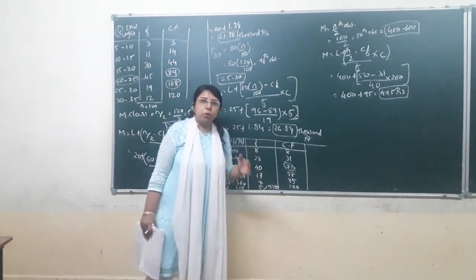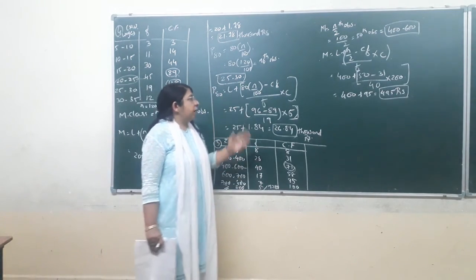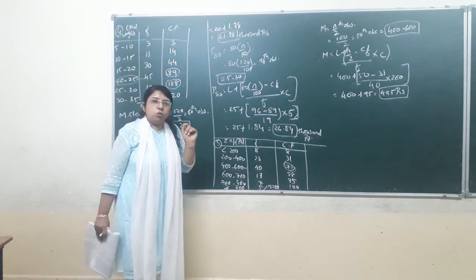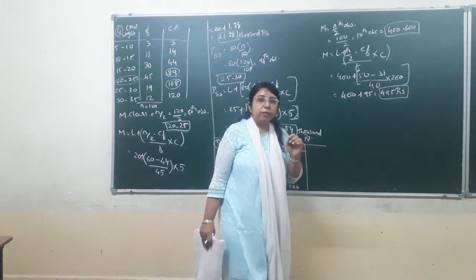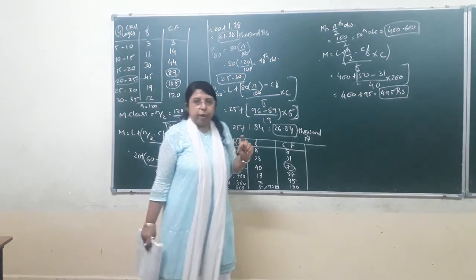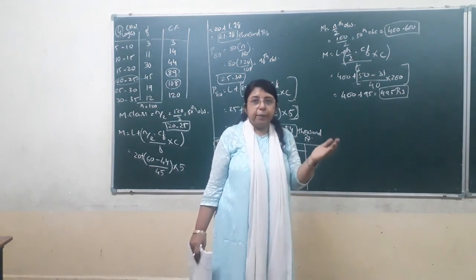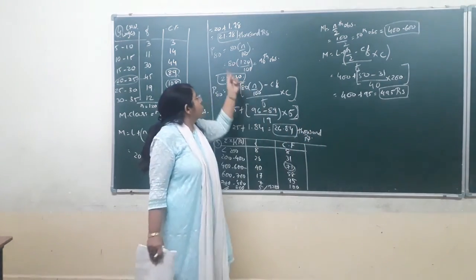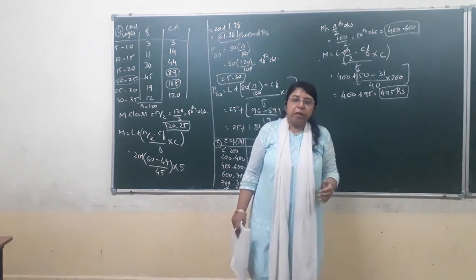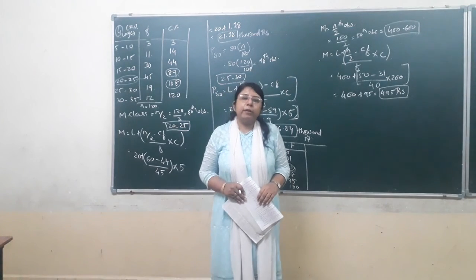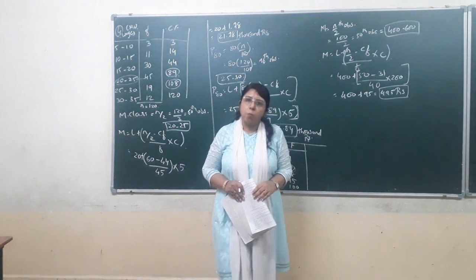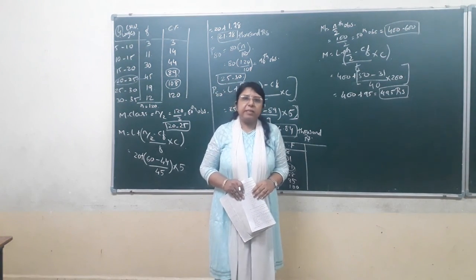In this way you calculate the median. An important point from the fourth sum: when asked to find the lower limit of the richest 20% of employees, we find P80, not P20, because the richest employees fall in the top 20%, which starts at the 80th percentile. These were the two sums for today. In the next video lecture, I will start with a new topic — the third measure of central tendency, that is Mode. Till then, goodbye. Keep practicing. Stay blessed.